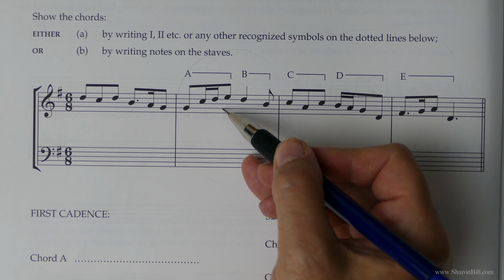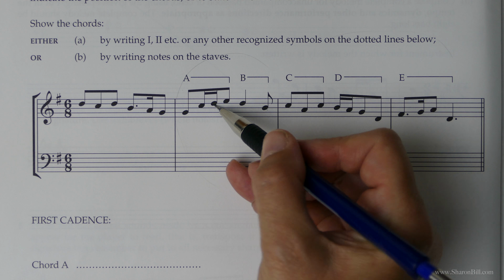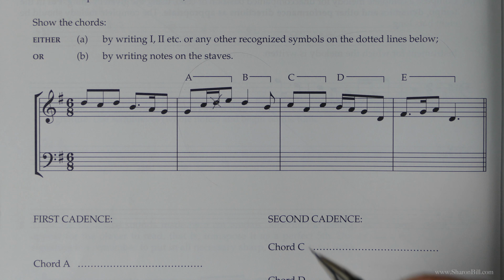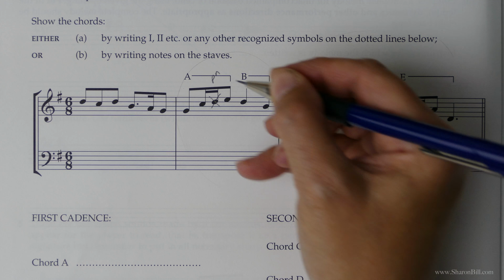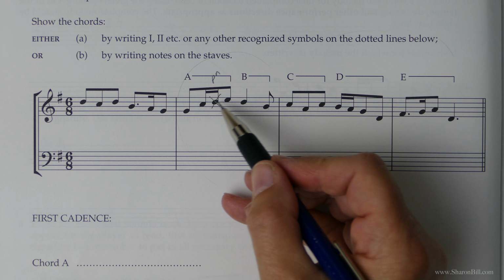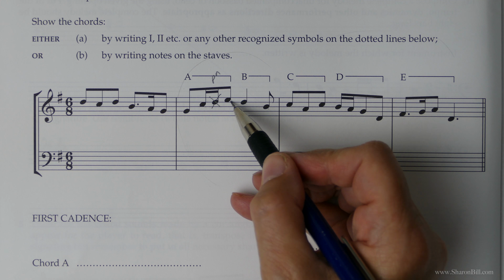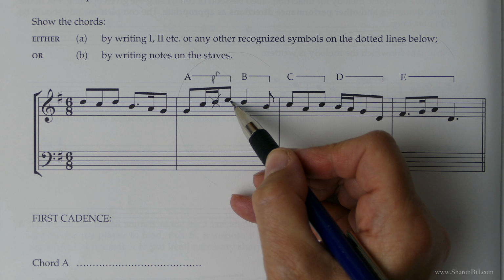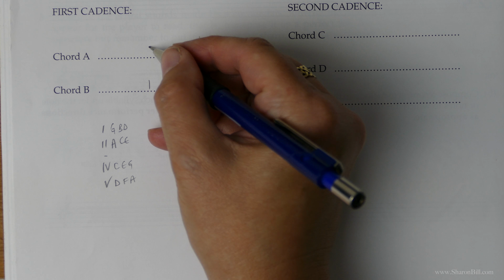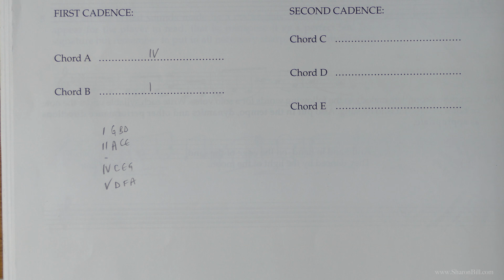So out of this group of notes in bracket A, you can see this little semiquaver D here isn't actually part of our harmony. That's just a passing note. We're just passing through by step, and it's just filling in the gap between these outside harmony notes. The harmony notes are the G, the C and the E, which is a C chord. It's a chord 4. So we've got a plagal cadence, 4-1. It's like a gentle amen kind of close.